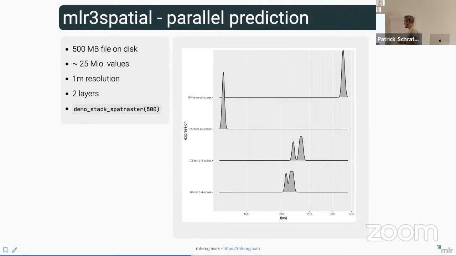But if you see this, right, and we have absolute times of like 20 seconds to 35 seconds here, and my machine is quite fast actually, so it might take a bit longer on yours. But the point is, if you save so much time, and if you see the relative differences here, this is almost 2x. I think that's interesting to see and promising for the MLR3 future-based parallel predictions.